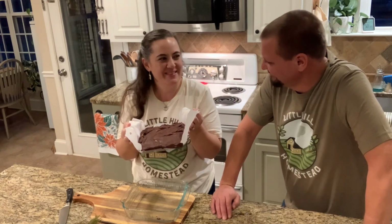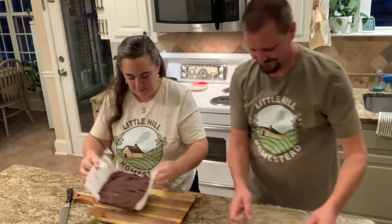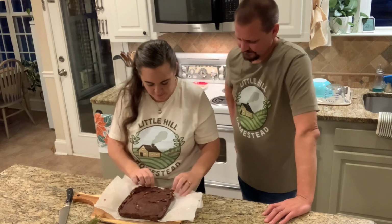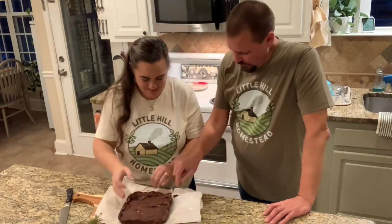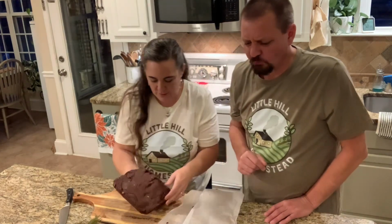Wow. You're just gonna lift it up by the parchment paper. We slide that, and the parchment paper should pop pretty much right off, except for here and there, over here. Oh, sneak peek. All right, so our fudge pops out into one little layer.